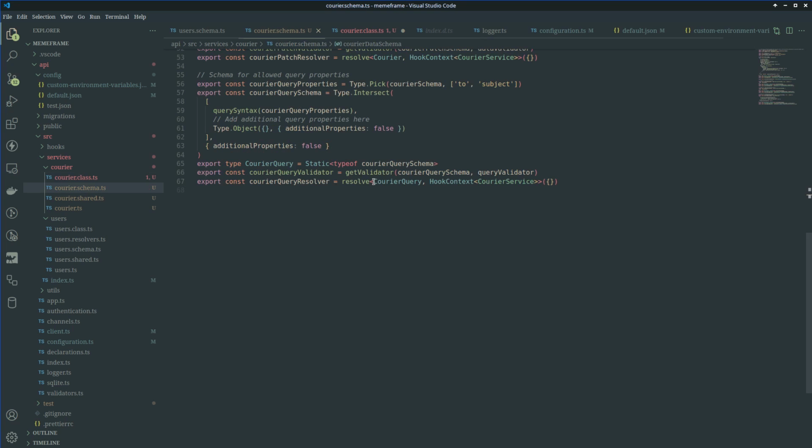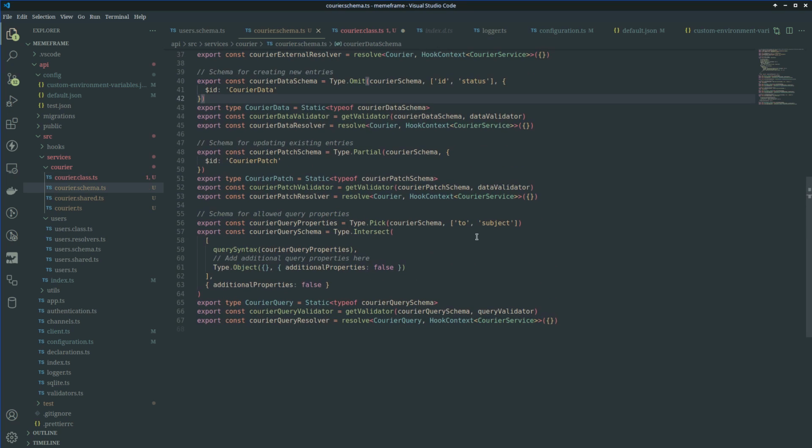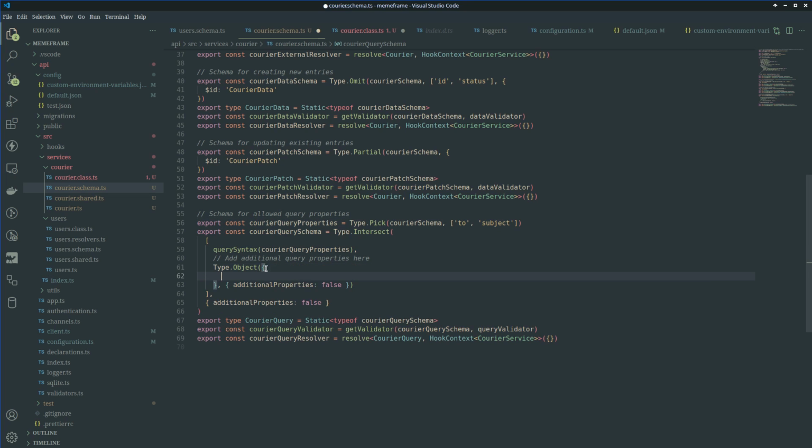So for example, we have this query param that says, okay, maybe you want to query to or subject. So another thing we can do in this case is to add something called status. And for this status, we'll be looking at pending, completed, and failed, something like this.